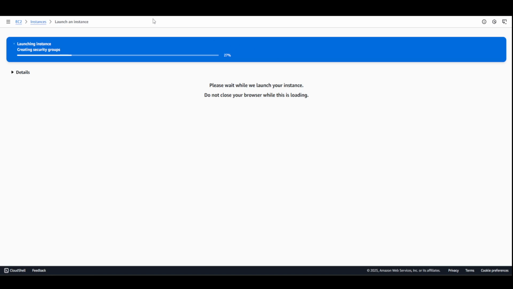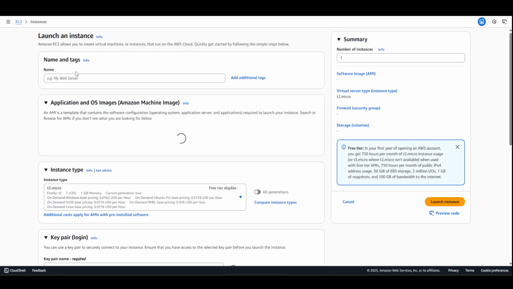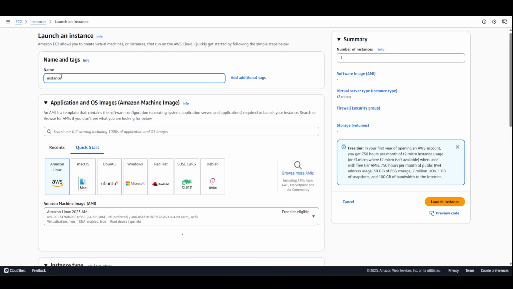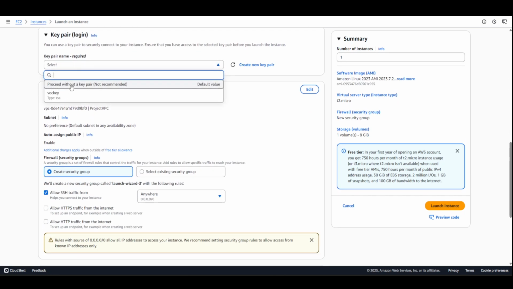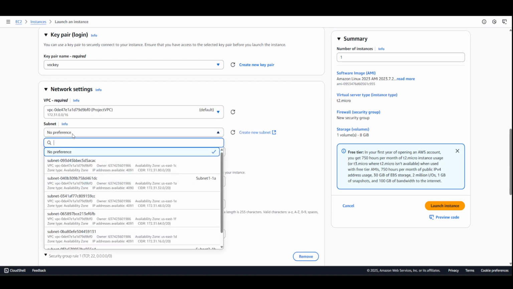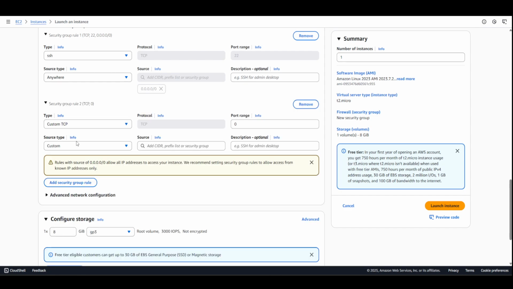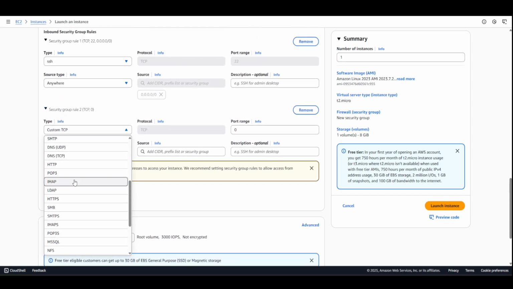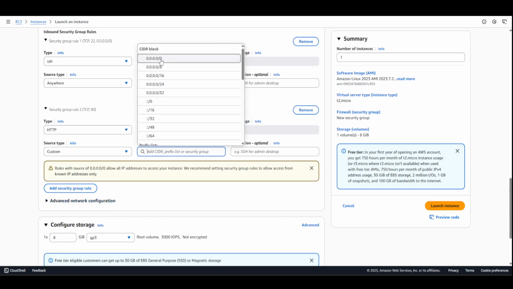This is launch. Now let's go to instances, launch another one, and this is instance 3. I'm just quickly going to instance 3, again with a key pair, and again let's put it in the project VPC. This is again in 1A, and for security group, let's add HTTP from anywhere.